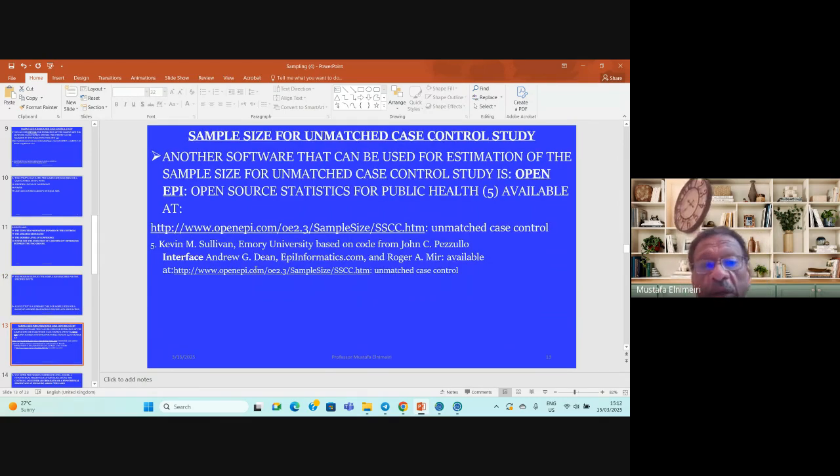Then also we are going to talk about the sample size for unmatched case control, another software that can be used for estimation of the sample size for an unmatched case control study. We can use the Open EPI, open source statistics for public health, which is available at the following address.